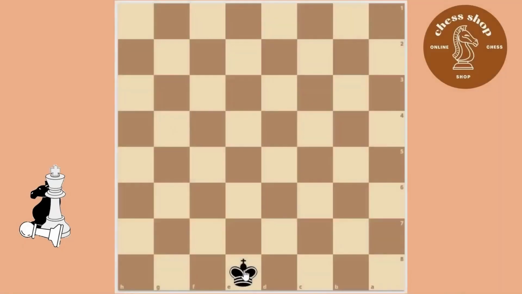This is the starting position of the king. It is like a light version of the queen, because it can move in every direction, but only for 1 square. In chess the king is the most important figure. The goal is to mate the opponent's king and protect your own king.